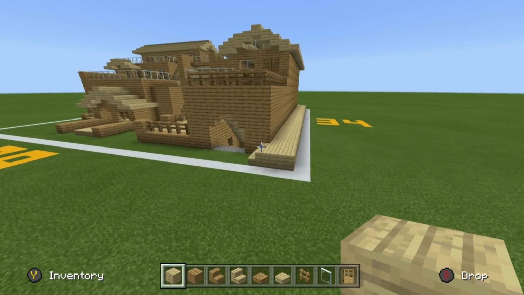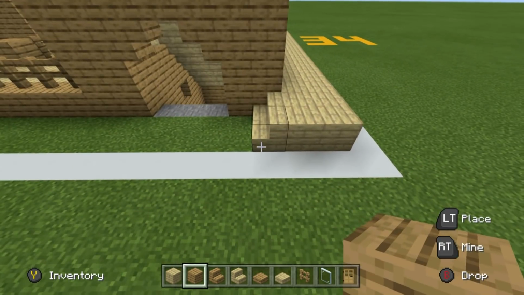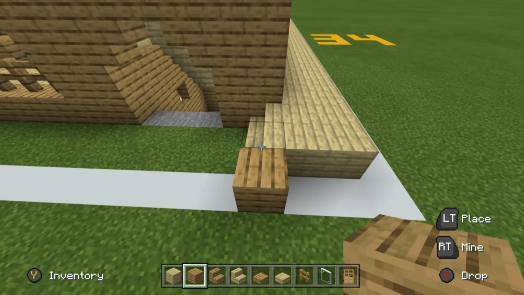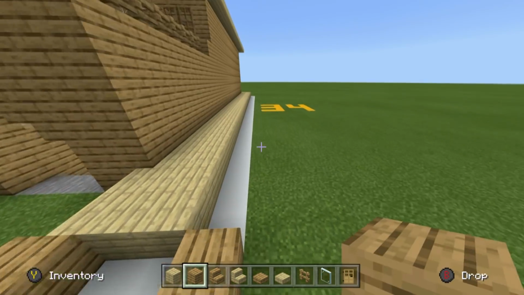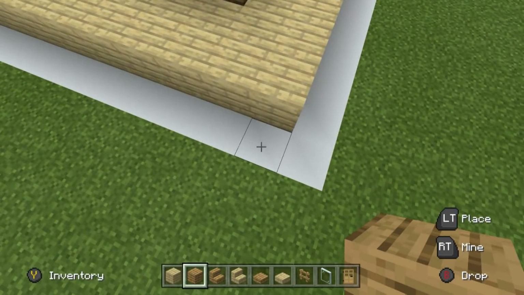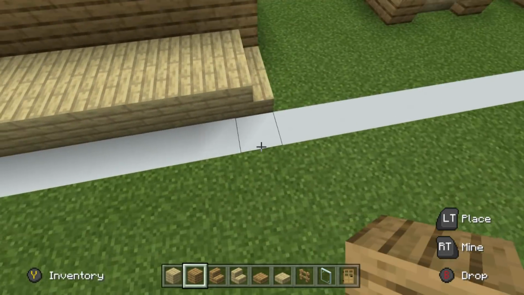We need to add a frame around it. Oakwood planks on the sides of the stairs, and if you place oakwood planks coming out of the corners of the porch and these stairs, you're going to see why I mean.